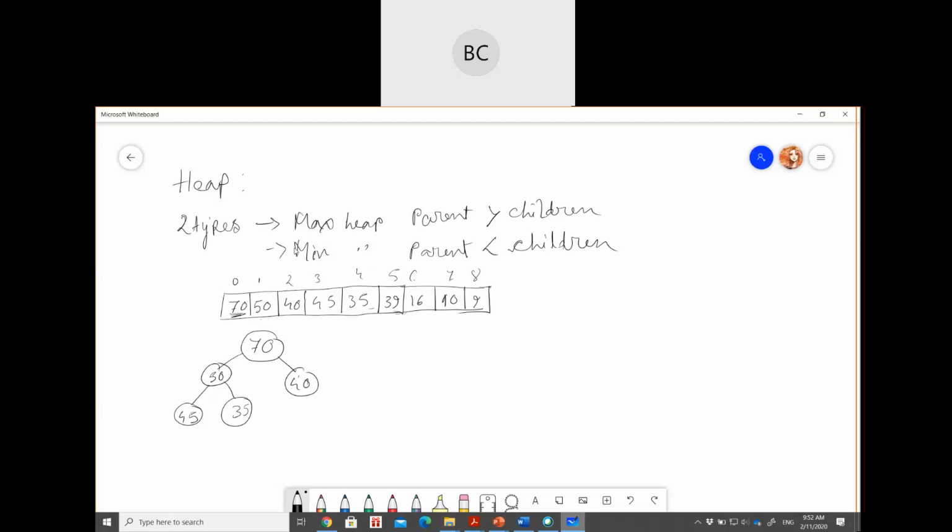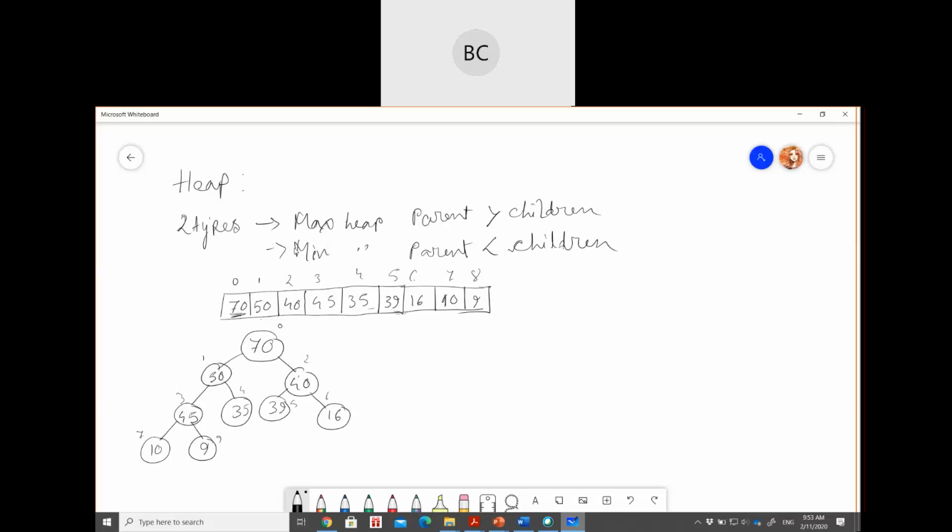You will just fill up the nodes level by level. You don't leave anything. You cannot start from the right side. You always have to go from top to bottom, then left to right, one by one. Next we have 10 and then 9. So you can number it 0, 1, 2, 3, 4, 5, 6, 7, 8. Here I have already written it in max heap form because I want to show the insertion process later. So this is your max heap.